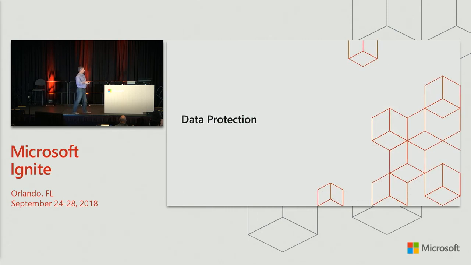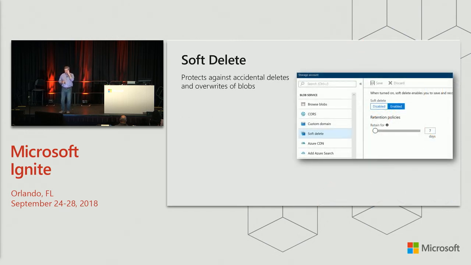Okay, so we talked a lot about the infrastructure and about monitoring. Let's talk about the actual data. How do I protect my data itself from somebody, accidentally or maliciously, changing my data, deleting my data? So we've got a couple of things that help in that space. The first is a feature called Soft Delete. Soft Delete is really intended to help with those sort of accidental oops moments where somebody hit delete and they need to go back. How do I get that data back?